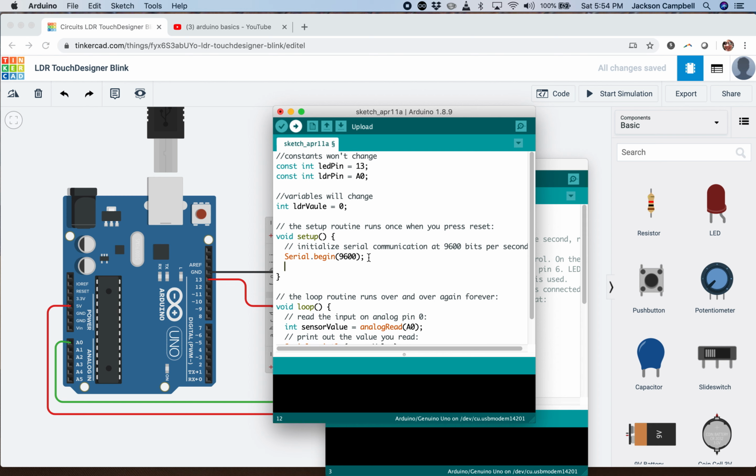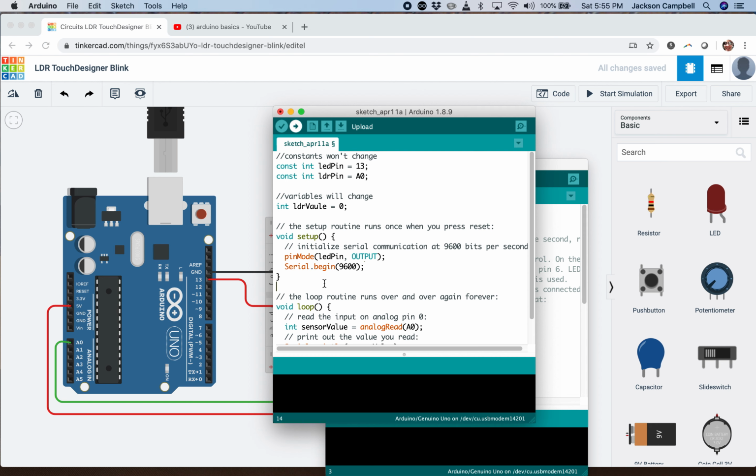So we're going to say pin mode LED pin output, all caps. Okay. Serial begin 9600. Actually, we want to do this before we do our serial begin. So let's put it up here. There we go.